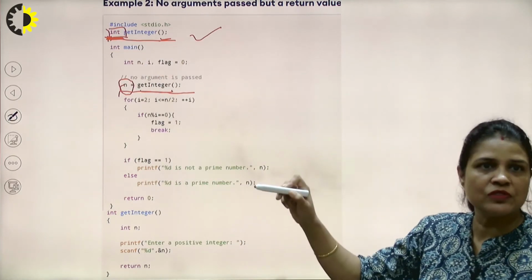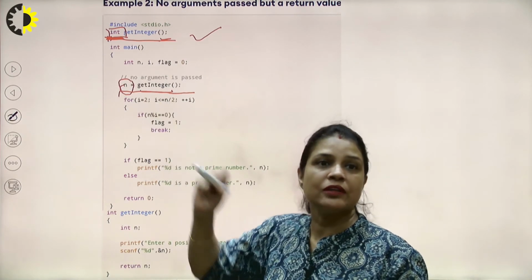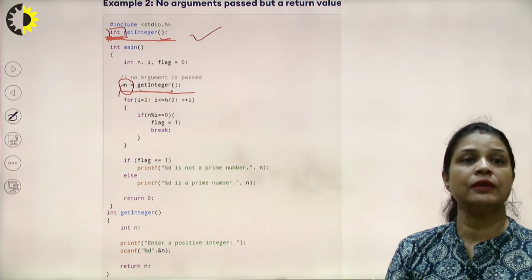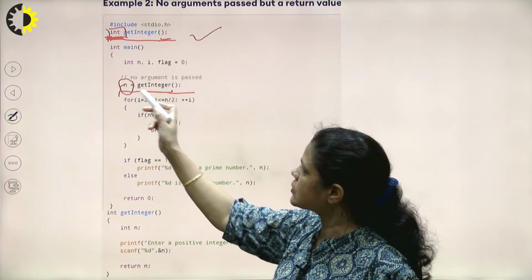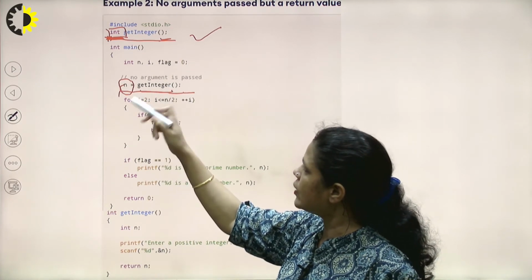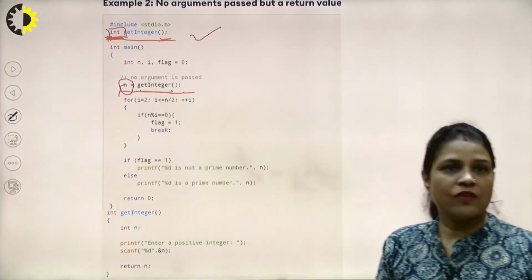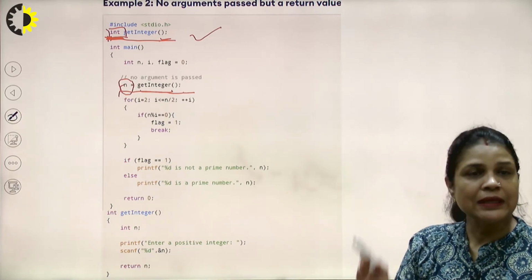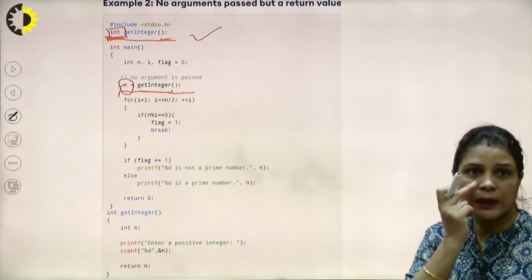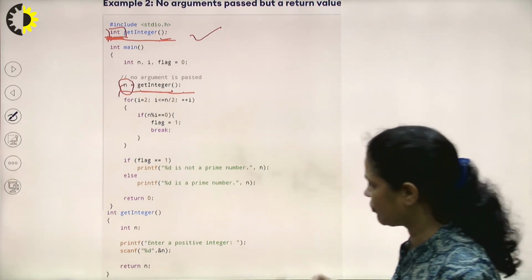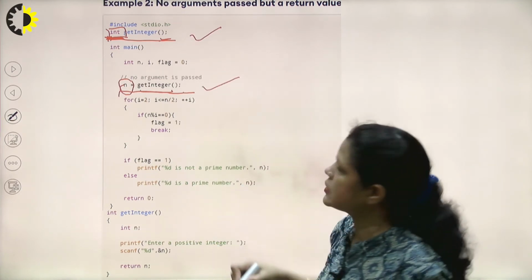So we require here a variable of similar type, whatever we have written as the return type. The return type of this function is int, so we need to take an integer variable here to carry that returned value. So n is here. What we are doing in this calling statement is that the function is called, and whatever value this function returns will be assigned to the n variable. So we'll have our final result in which variable? n. Okay, so we have understood this calling part.